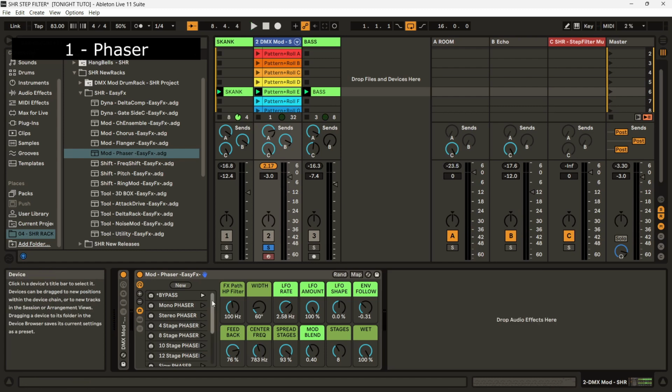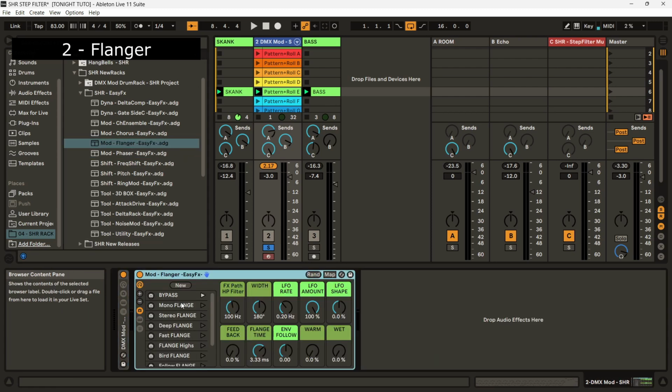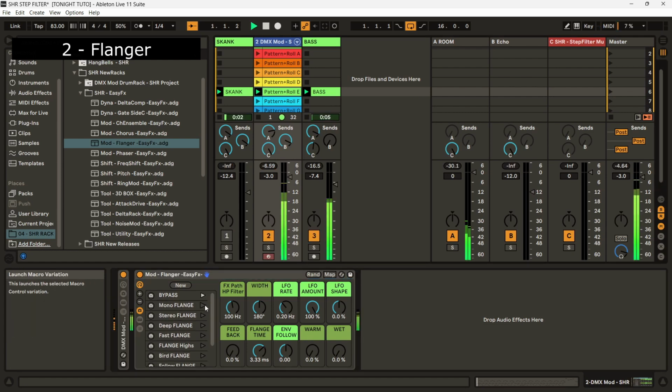So for the next one, I will give a bit less information because now you know about the presets, you know about the information you can have when you hover the title bar of the effect, you know about the dry wet and things like that. So let's go on another modulation from this pack, the one called Flanger, quite similar. I try to keep the same place on the faceplate with lighter color for the modulation section, and a few main parameters I find important. So same way, there's a bunch of presets.